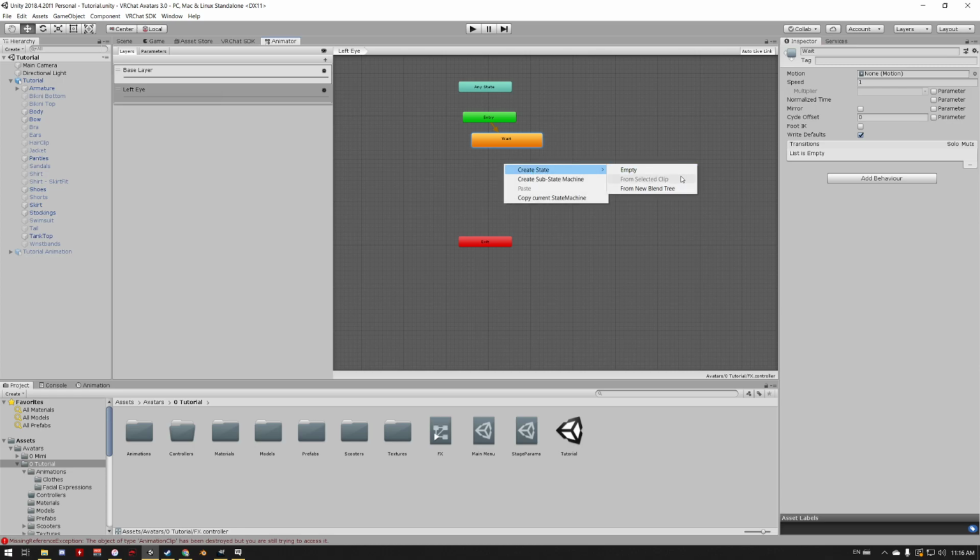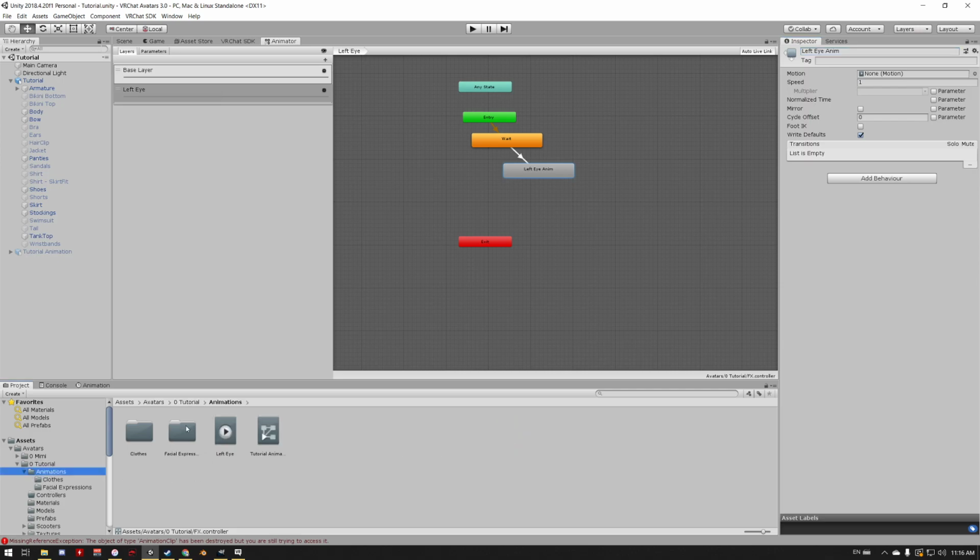And then we create another empty, and we right click on wait and make transition to new state. The new state is going to be our left eye animation, where we find our animation that we just made and drag it in there.